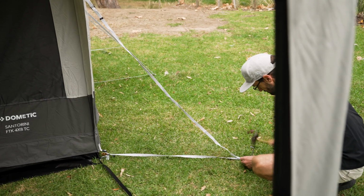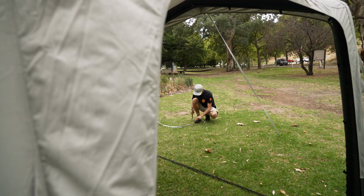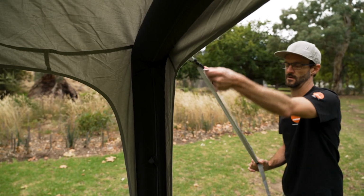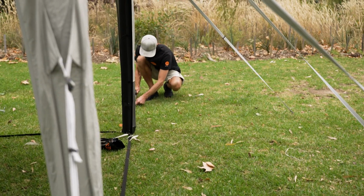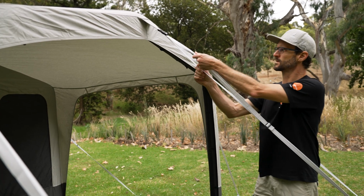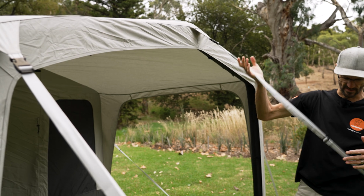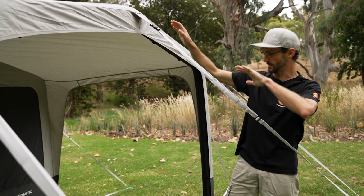Then I've got 2 more guy ropes on the pole to the back here to put out. A few more guy ropes, one on each corner here or the top. Another one part way down there. So that's all the guy ropes all in place there. So the tent's pretty much set up. Just make sure they're all not over tight, and you don't want to collapse this down, but just firm. But there's enough tension in this to create lengthwise tension on the tent.